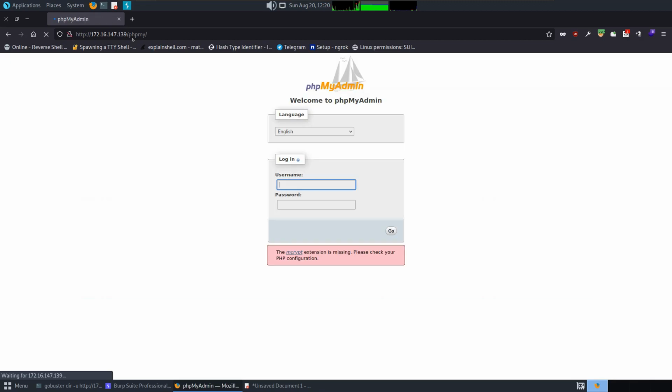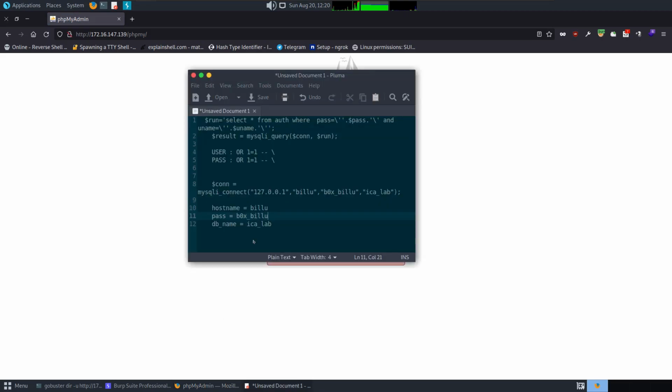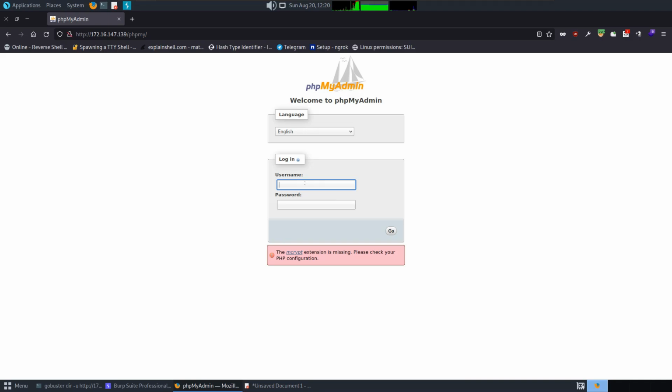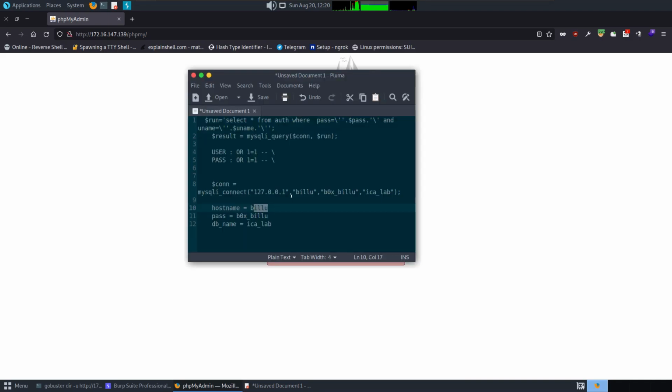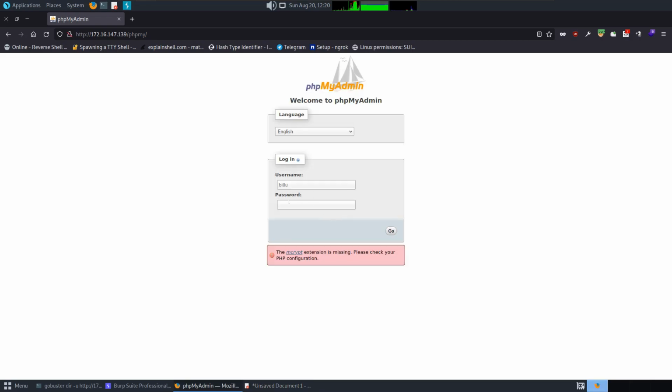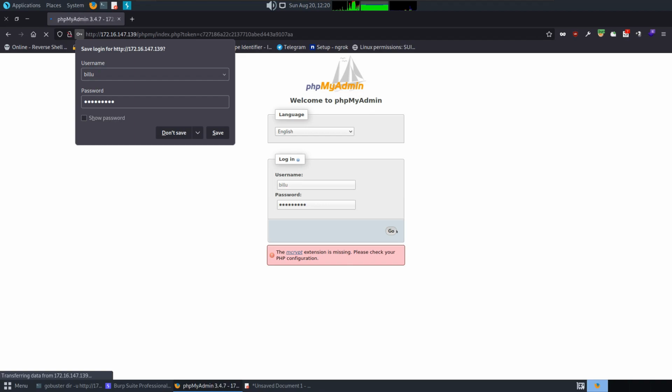You can see the phpMyAdmin page popped up. Now just use the same credentials to log in. Billu, then the password box_Billu. Then press go.